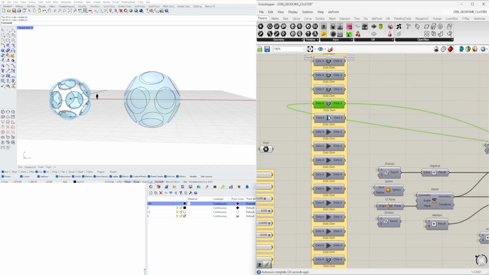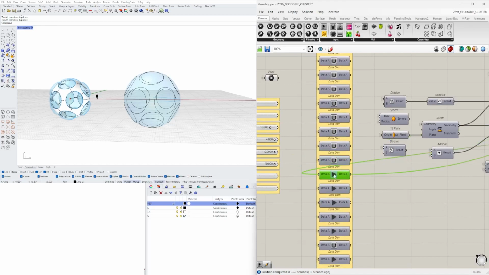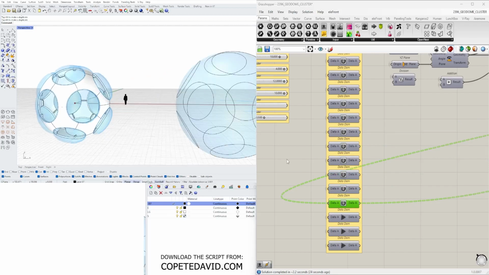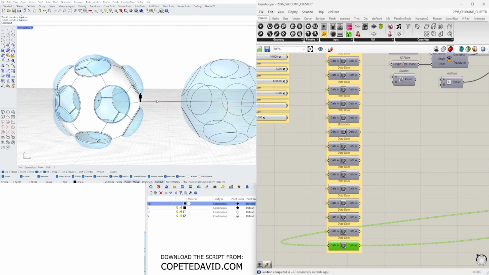Like I said, right now it only has not too many subdivisions, so it won't be that long for me to go through all of these. But if you have a dome that is subdivided with a density larger than 1, you're definitely going to want to see the changes before you do all of this data dam information here. But once we get through all of this, you'll see that on the left hand side here, we actually have the dome changing to the size that we see on the right hand side.